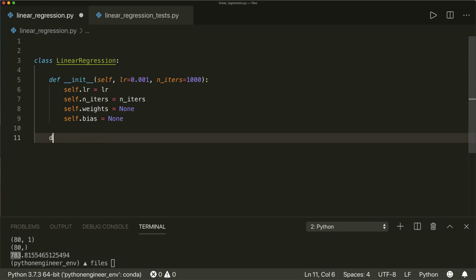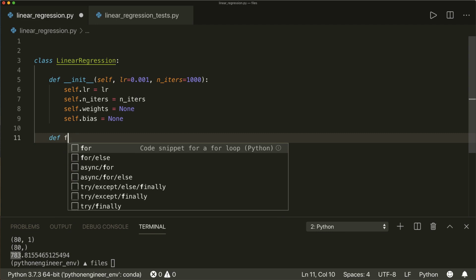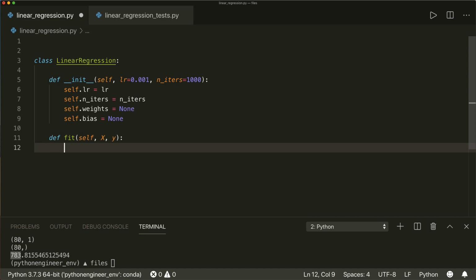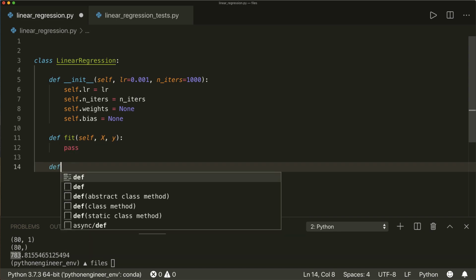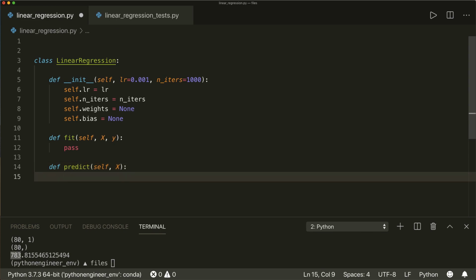And then we have to define two functions, and we will follow the conventions of other machine learning libraries here. So we will define a fit method, which takes the training samples and the labels for them. So this will involve the training step and the gradient descent. And then we will define a predict method. So then when it gets new test samples, it can approximate the value and return the value. So these are the functions we have to implement.